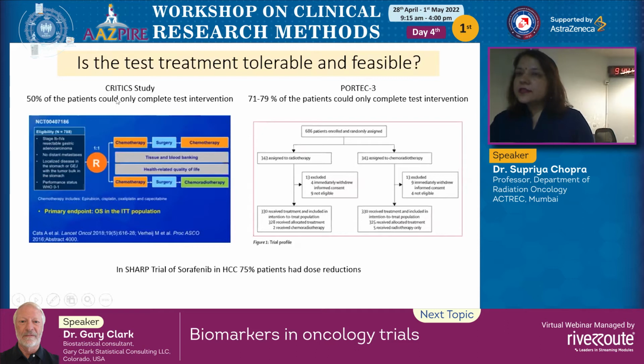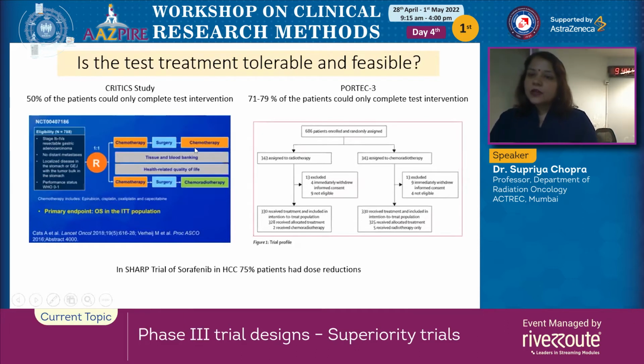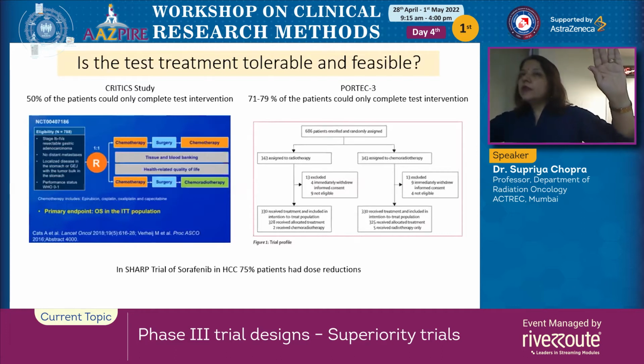The first is the CRITICS study, designed in stomach cancer. There were 2 trials worldwide. One showed adjuvant chemoradiation was good, and another showed perioperative chemo was good, so there was no consensus on what to do. The investigators compared these 2 approaches, but with a difference: they gave neoadjuvant chemotherapy, surgery, and then subsequent chemo and chemoradiation. What they did not realize is that the chemoradiation previously given was without this neoadjuvant component.